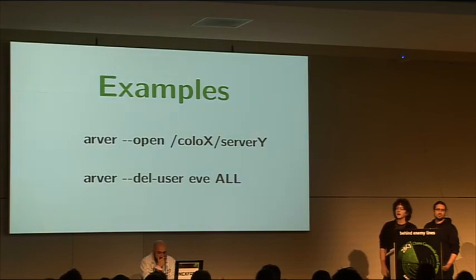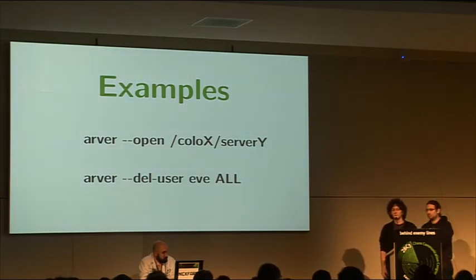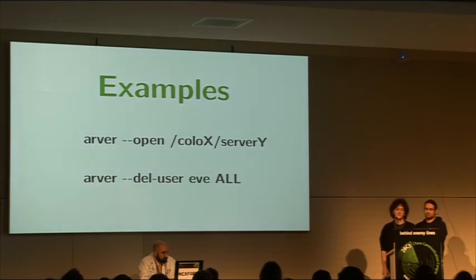So you might imagine in the first command that there would be a post-open hook that just starts all the vservers after all the disks are opened, and that works all automatically. Then another very handy use case for automation is if, for example, you don't trust Eve anymore, you want to remove her from all the disks you have, so that should also happen really fast.